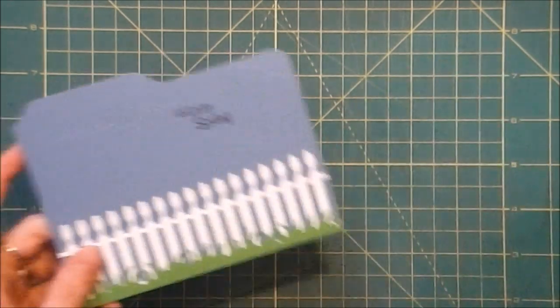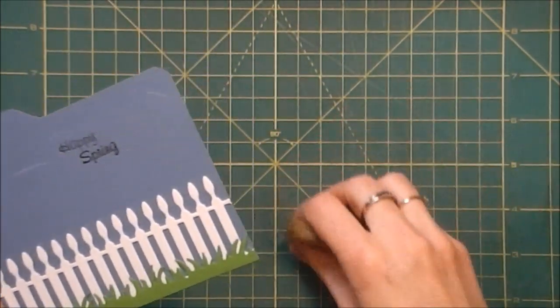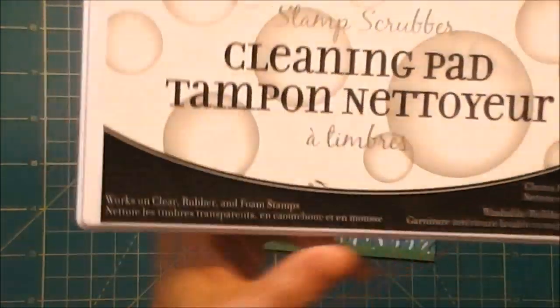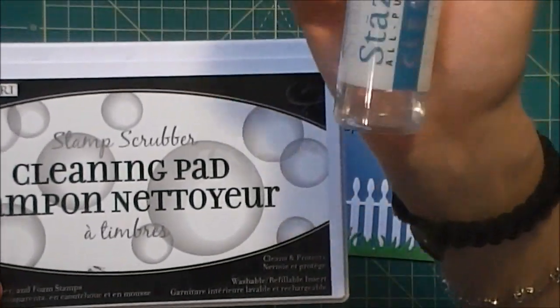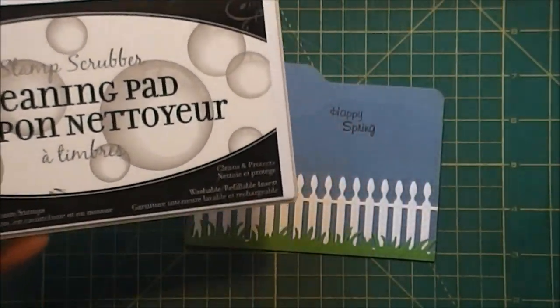So, just a fun little beginning crafter story. I did everything. I bought baby wipes. I bought toddler toothbrushes and scrubbed the heck out of them. I did it all, all the stuff that people talk about, how to clean your stamps. And now all I use is one of these. It just opens up and it's a scrubby pad. You're supposed to be able to wash that too. I just haven't yet. And then I just use a Stays On cleaner. I got the spray, and then I got the dabber one too.